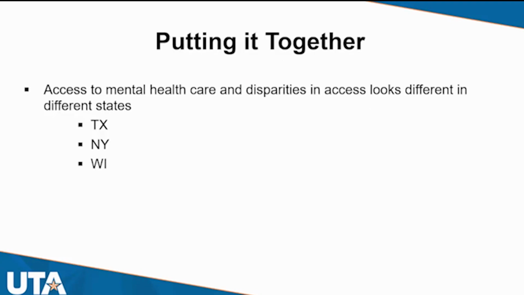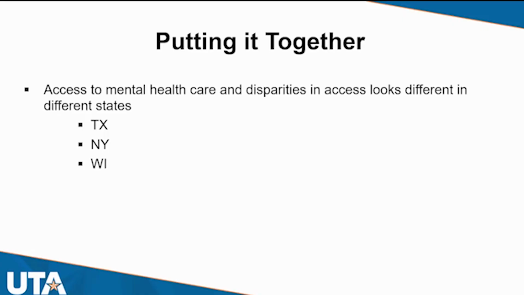The two studies, when you put them together, are rather interesting because you can see that Texas has high rates of difficulty accessing mental health care and large Black and white disparities as well, whereas in New York, the rates of unmet need for the whole state and the rates of difficulty accessing mental health care are not significantly different from the national average, but reverse disparities are quite significant for Hispanic white differences in unmet mental health needs. And there's quite significant disparities, reverse disparities in difficulty accessing mental health care between Black and white children. And so the reverse disparity issue or finding is one that could be looked at more carefully.